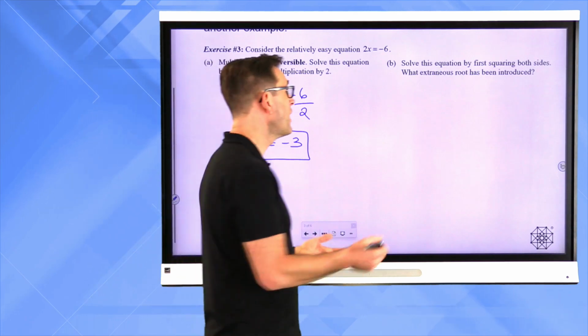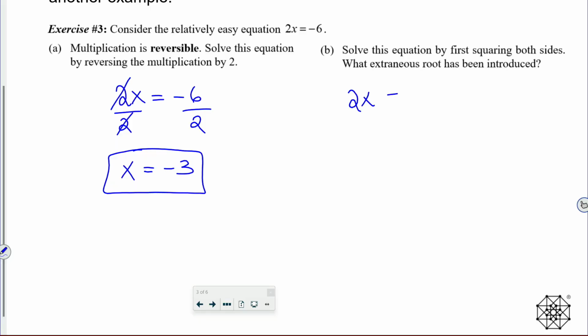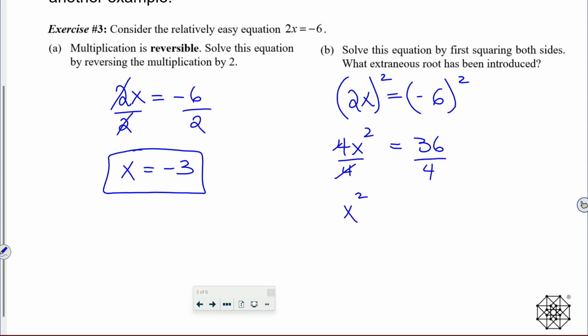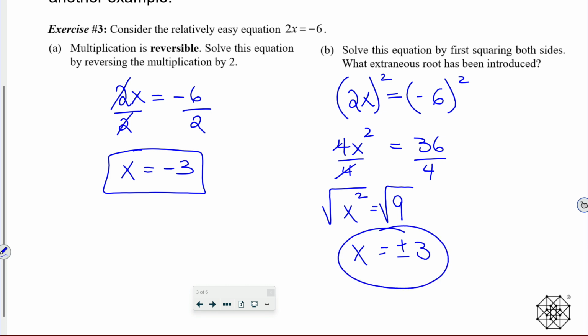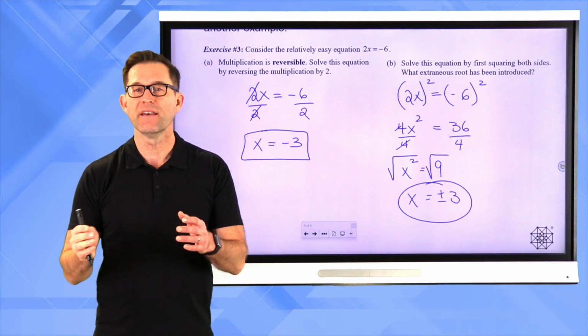All right, here we go. And again, you might say, well, why would I square both sides first? And my answer is, yeah, I totally agree. That would be weird. But just like in the previous thing that I showed, you'd also probably not add 10 to both sides first. So if I square both sides, I'll get 4x squared is equal to 36. This is now a quadratic, but I can isolate the x squared, so I'll get x squared is equal to 9. And now I'll take the square root of both sides, and I'll get x equals plus or minus 3, right? I'll get two solutions, positive and -3.